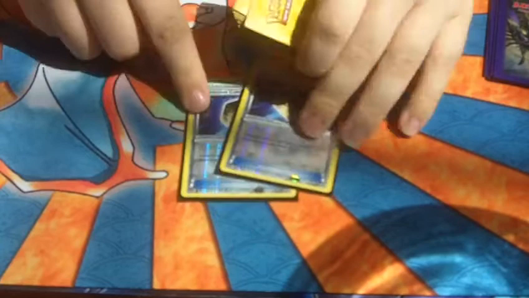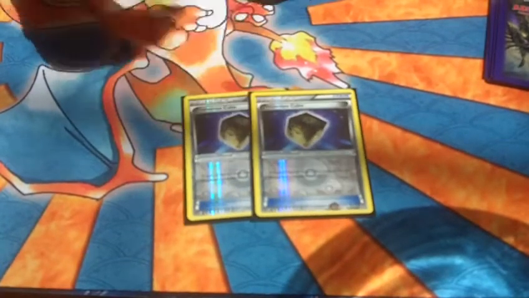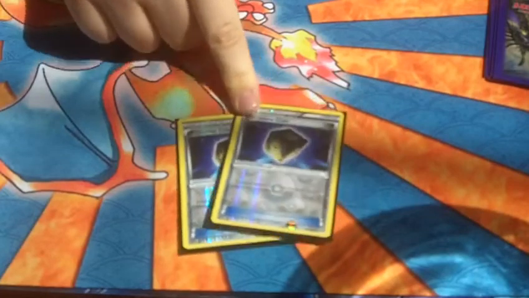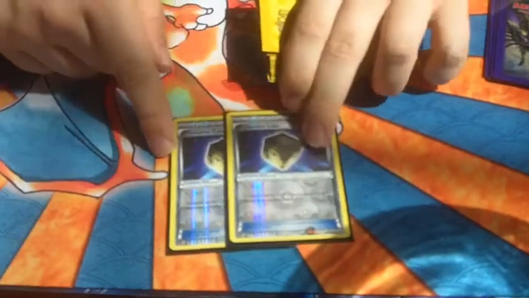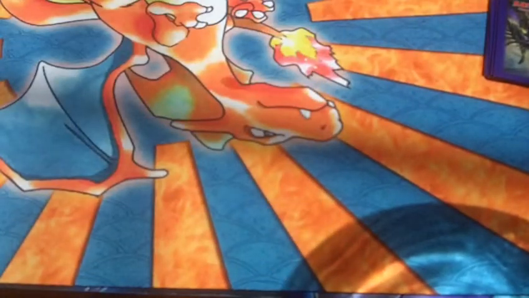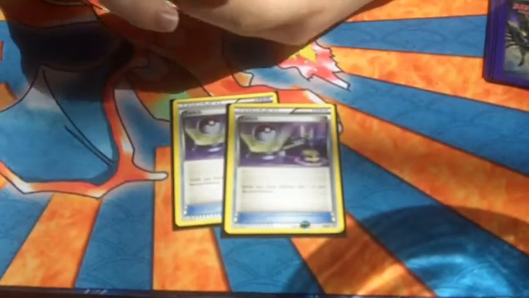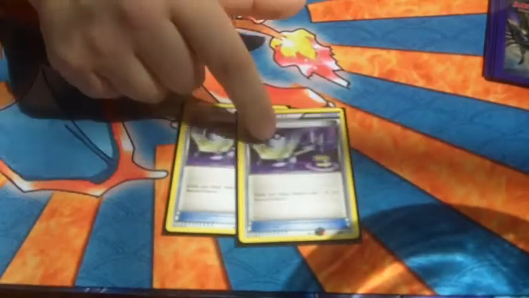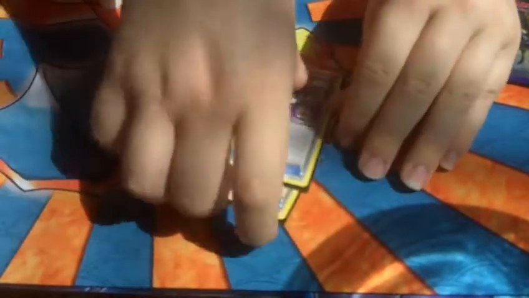Then I run 2 Protection Cube. Basically, this is for Charizard, Mega Charizard, because he does damage to himself. This prevents all damage done to your Pokemon by your Pokemon. 2 Switch, so I don't have to pay retreat costs, and I can just switch them whenever I need to. Basically, just get rid of retreat costs.